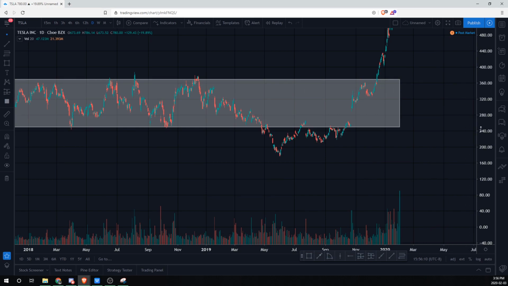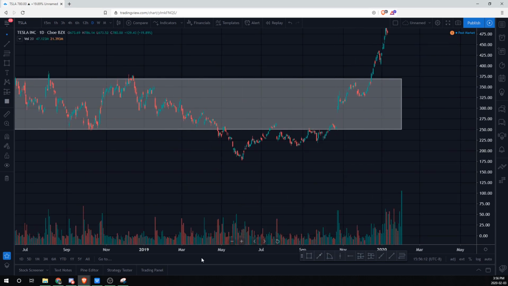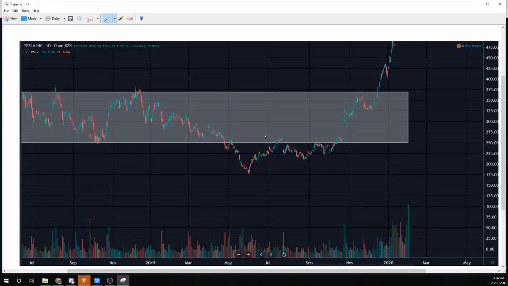But what we can really see is this massive gap from open to close that was on October 23rd of 2019. And what I'm going to assume happened was we saw a lot of people short when the price got below this zone. So within this area of the chart, there's a lot of people short selling, expecting the price to make a move to the downside because of these zones that we talked about on the bigger time frame. So a lot of people are short here.